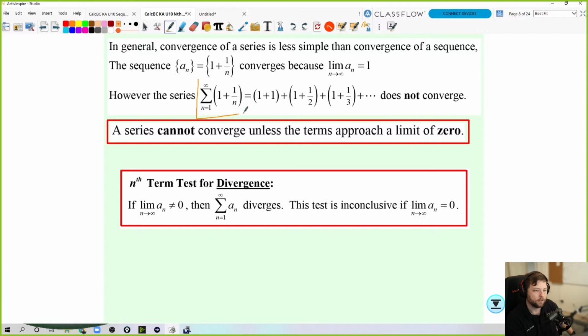They give this example of this formula right here: 1 plus 1 over n. So let's do the limit of that right here. If you did the limit of this one, I'm going to write it over here to the side. It doesn't matter where n starts. All I care about is n going to infinity. So I'll check the limit as n goes to infinity of 1 plus 1 over n. Well, that'd be like 1 plus 1 over infinity, which is 1 plus 0. So it's just going to be 1 in this case. The limit goes to 1, so it will not converge. We say it diverges in that case because 1 is not equal to 0.